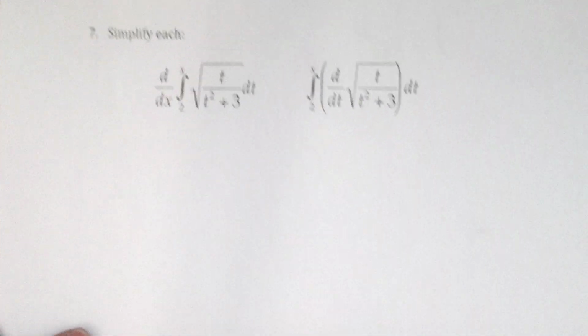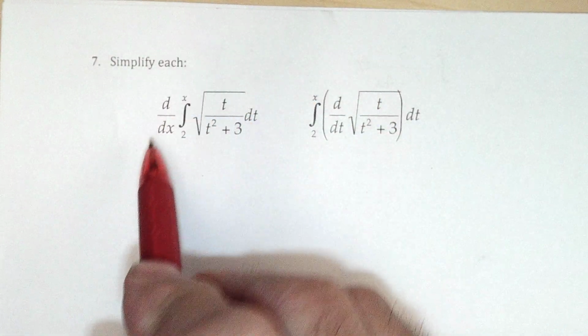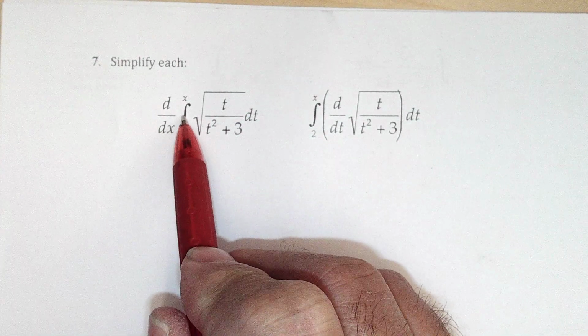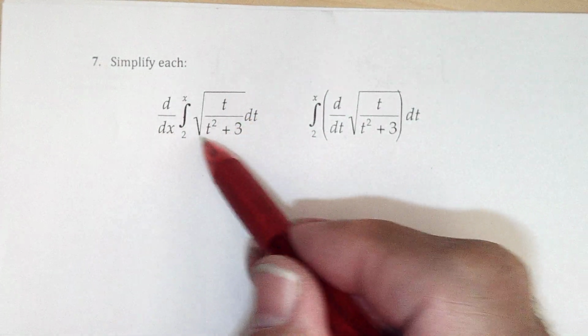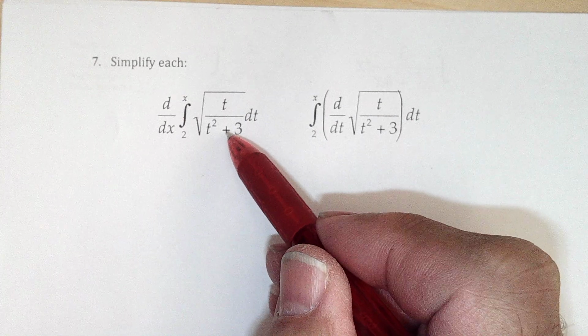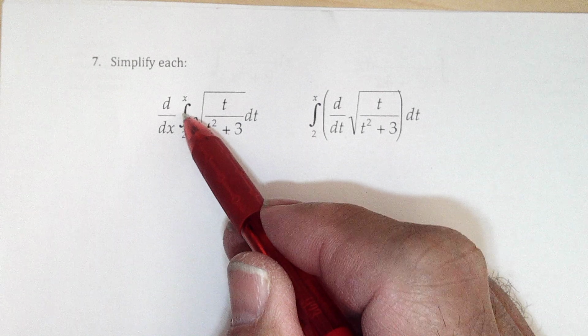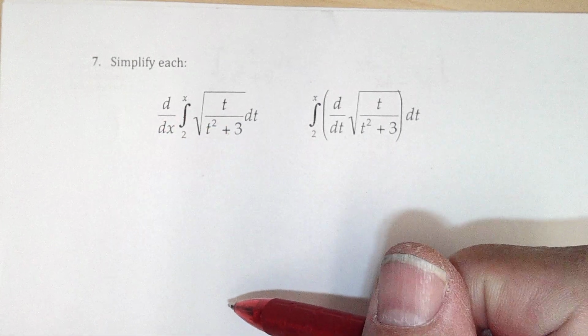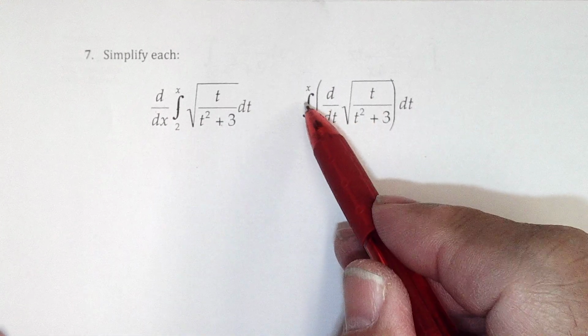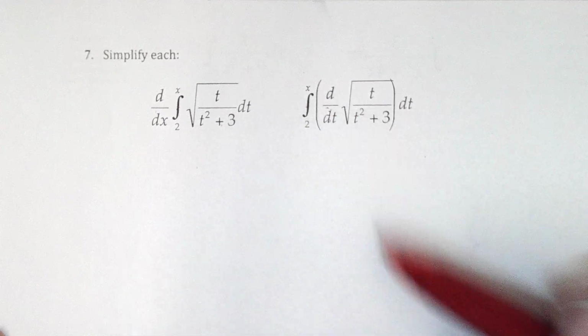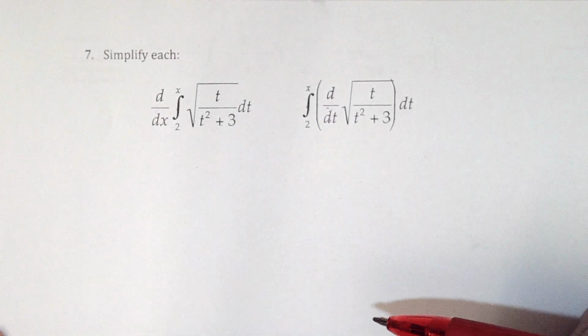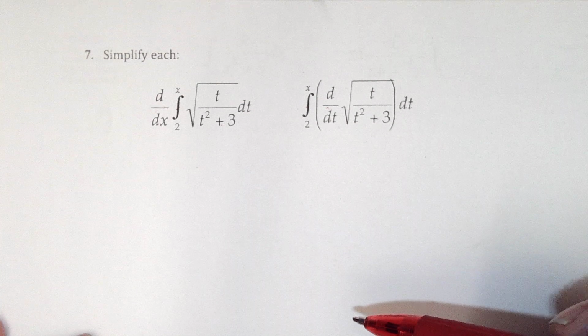Number 7. Okay. If we integrate first, we'll find the antiderivative of this, but I don't want to have to find the antiderivative of this. Since there's an integral and a derivative, they kind of cancel each other out. And we talked about that. Same here. We have an integral and a derivative. They kind of cancel each other out. But there's subtleties that we need to look at.